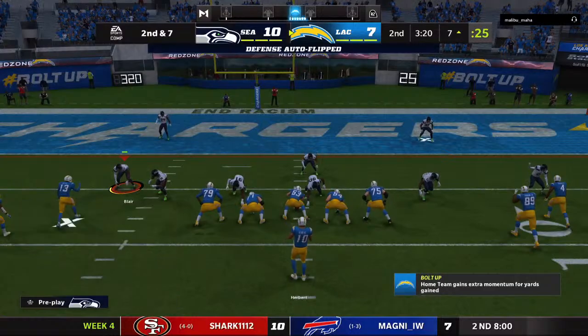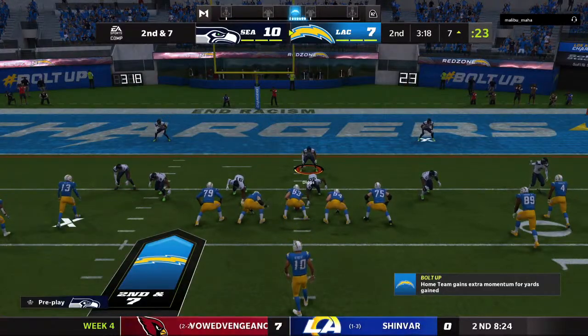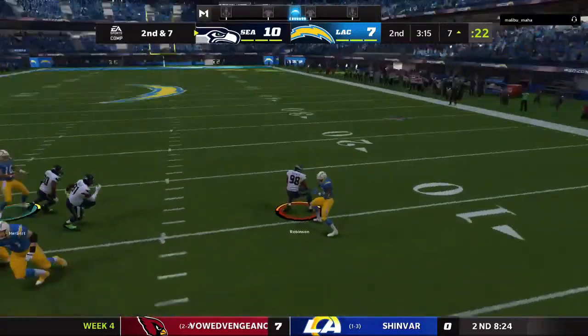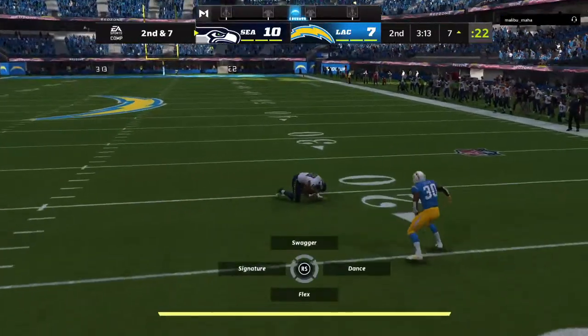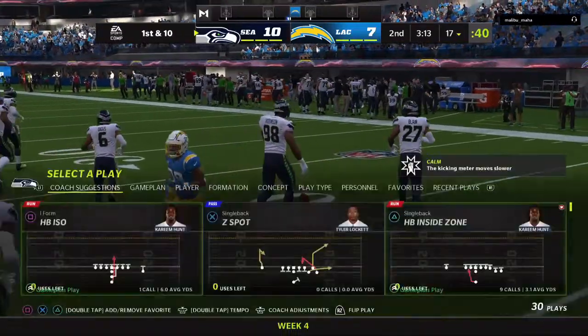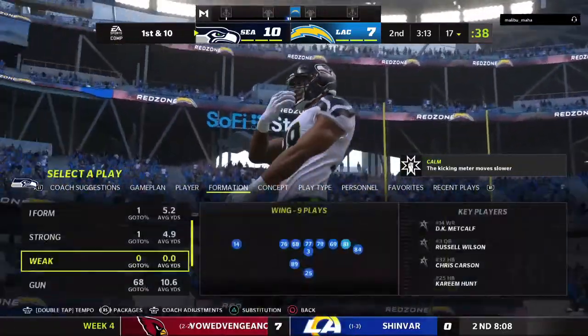Second and 6. No, scratch that. 2nd and 7. Justin Herbert looking to pass. Trying to set up the screen, and it's intercepted. Picked off at the 11. And the return goes up to his own 17-yard line.